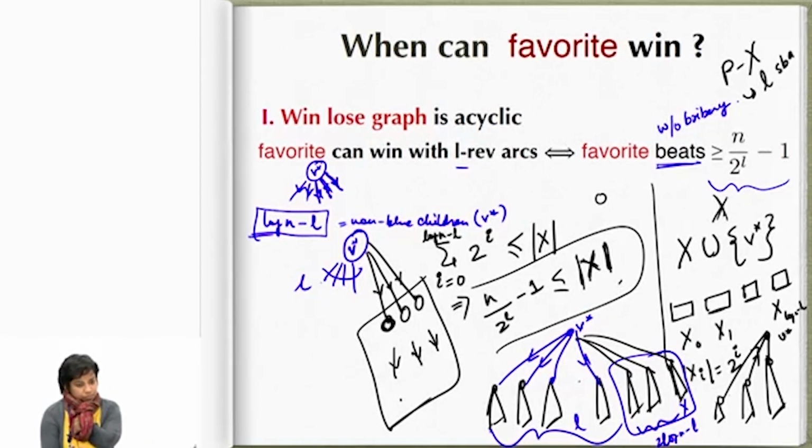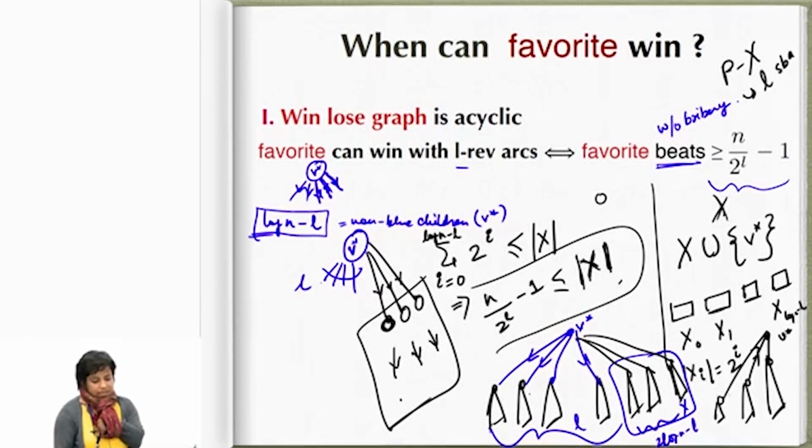Is it clear? So it's basically just the numbers game. This is why the structure of SBA is so important, because we have all these size values. I know exactly how to split this thing. I know this V star beats whoever wins, this can be created arbitrarily, and I know that it will cost me no blue edges in this portion of the tree. The blue edges will only be incident on the parents of this. Whoever is the root in these subtrees doesn't matter, because V star can be made to beat them.